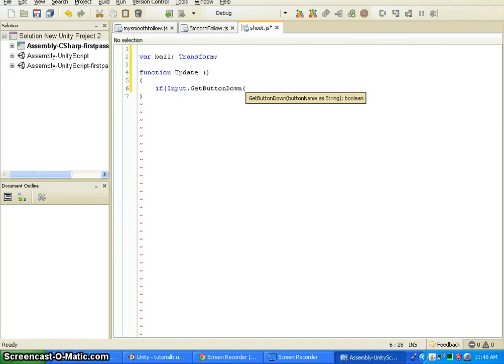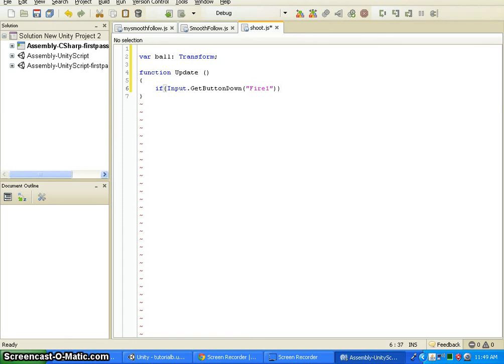Okay, now Unity has preset functions for these. This is a string. Get button down is a string variable, which means you need to use words. We want to go ahead and use fire 1, and I will show you what that is and explain where that is, and we will actually be changing that because default fire 1 is like the left control button.